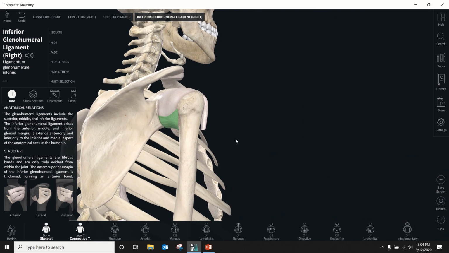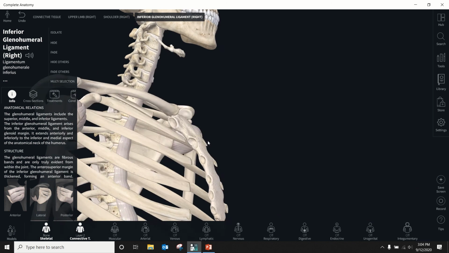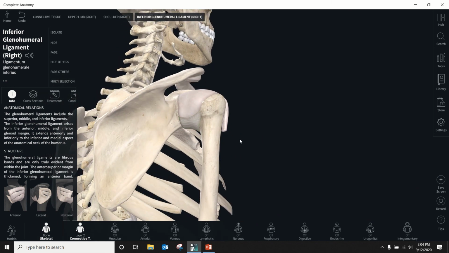Apparently the anatomy app doesn't separate them out, but there's two bands, an anterior band and a posterior band. The posterior band is here. The posterior band of the inferior glenohumeral ligament limits posterior translation, or posterior sliding, of the humeral head, keeps it from moving behind the glenoid. So it's injured in a posterior glenohumeral dislocation.